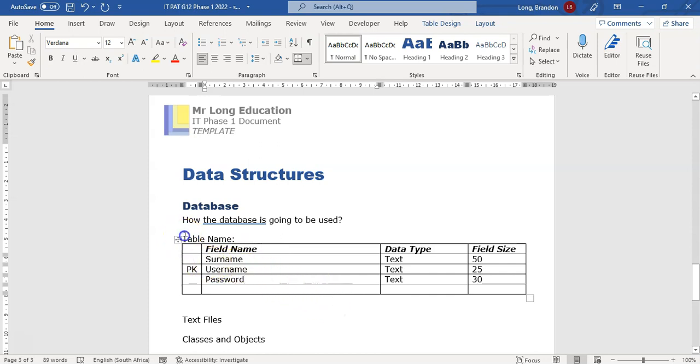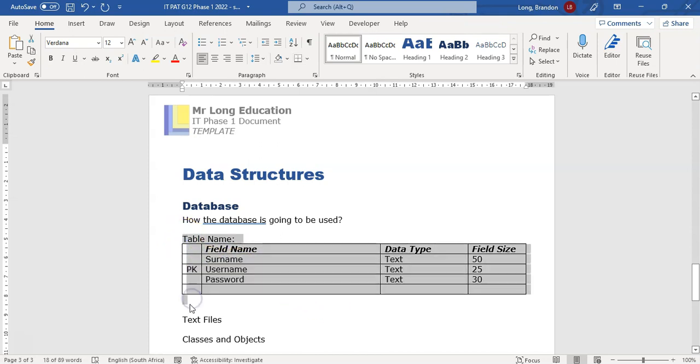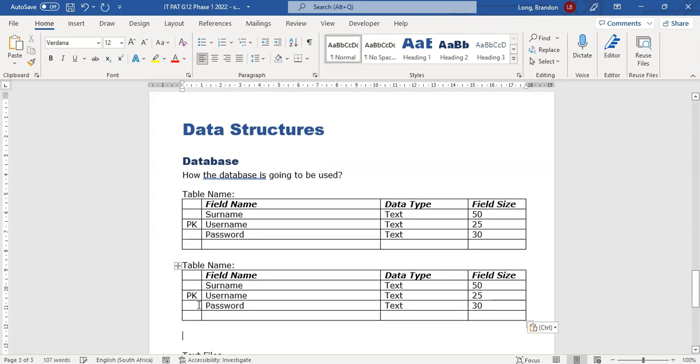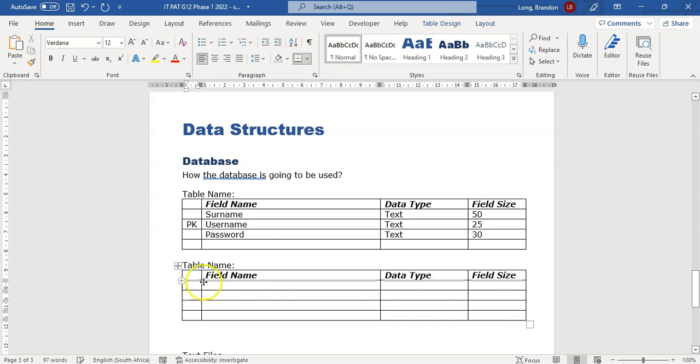And obviously you're going to have more than one table, so you're going to have to copy that, and paste this, and this will be your other table, and obviously you're going to have to put the details in for that one and have its own primary key and stuff like that. So this is a nice little example of what you could do, but make sure you explain the details, and make sure that you put PK and FK for the fields that are appropriate for the primary key and for the foreign key.